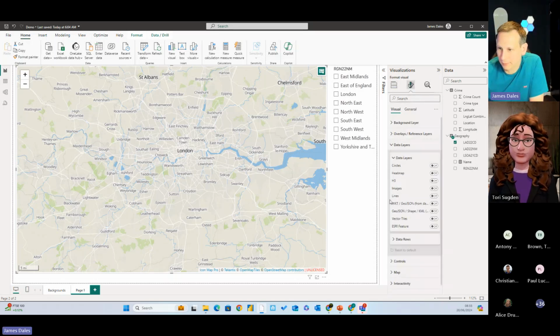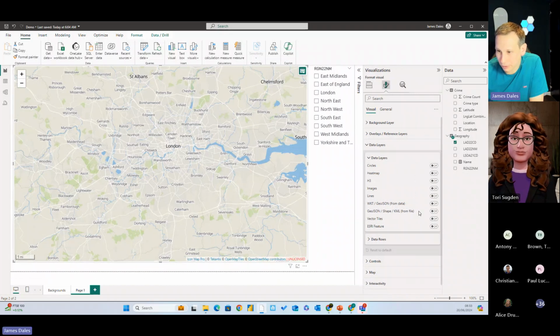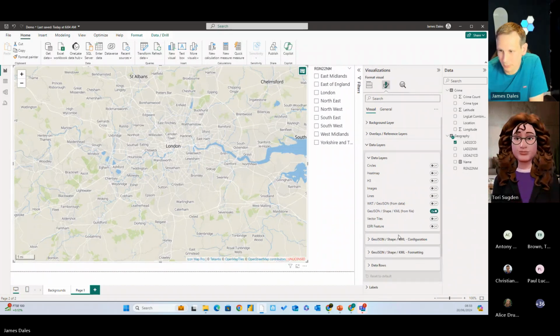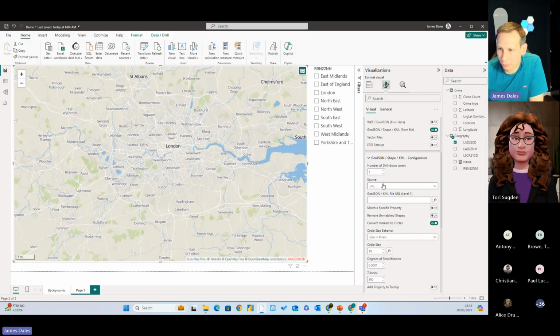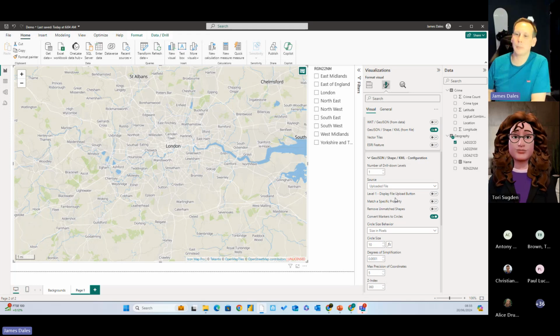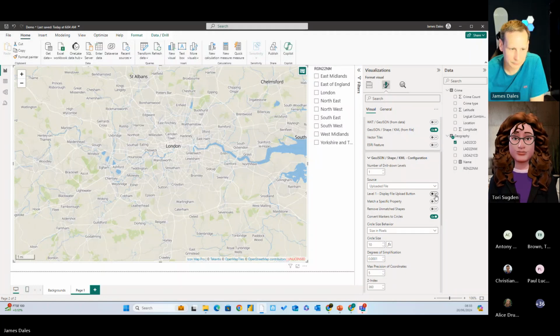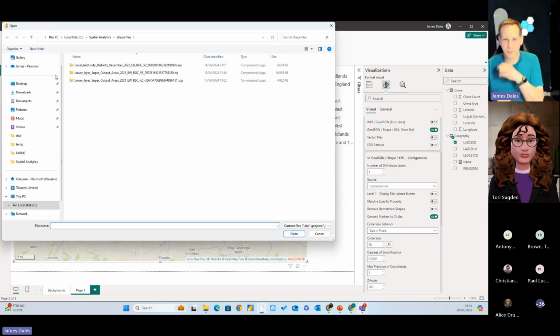So I'm going to add in an Esri shapefile from a file. Now we've still got the option to pull it in from a URL, but I've also added the ability to upload a local file. Unfortunately, Microsoft don't give us the ability to have a file upload button in custom visuals, so I've had to do a bit of a workaround. If you want to upload a local file, you hit this little toggle here and it displays this button on the left. So I click that, and it gives us a file upload dialog.